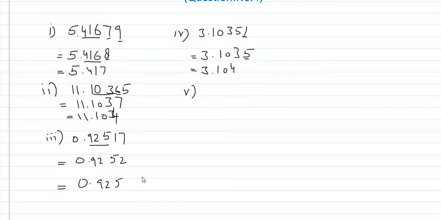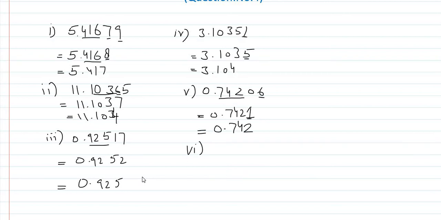Now I am solving part number 5. This part number 5 is 0.74206. Now we have to write it till 3 decimal places, and we round off the last two numbers. So when we round off, here we get 0.742, as 6 is greater than 5, so we add 1 in the next digit, so 0 becomes 1. 0.74, as 1 is less than 5, so we do not add any number in 2, so here again we get 2.